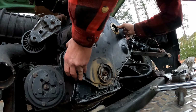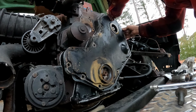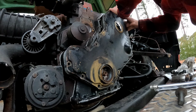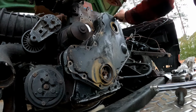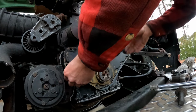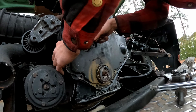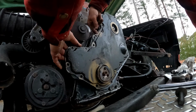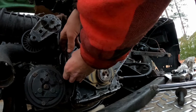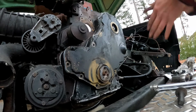Well, if I could get a couple of things to stop moving in front of my face, that would be nice. Can we get a bolt in here? Where are you going, gasket? Come on. Need you to make it to your home. I'm just gonna take one of these random long bolts. Oh, that's where it goes. Perfect.